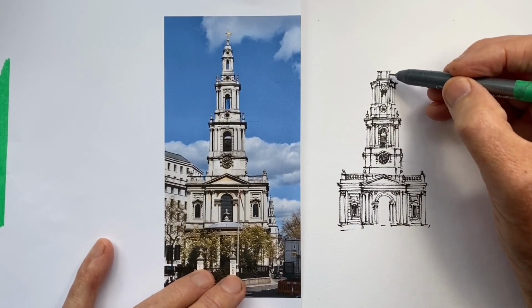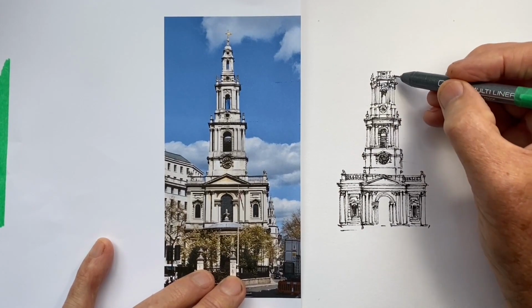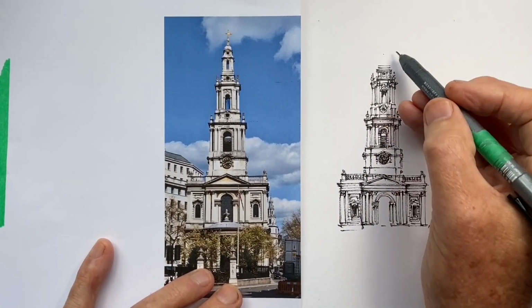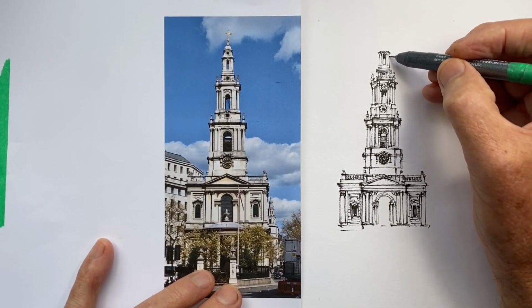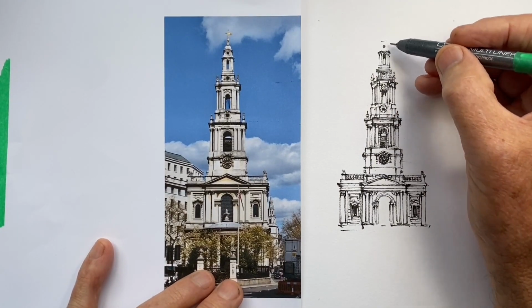And so the scallop shaping on the corners becomes more of a rounded effect as we look up. And again, this is where careful observation is important. The lines that are relatively straight lower down start to curve more as we get higher, and the angle of viewing them changes. Now we have the very top.